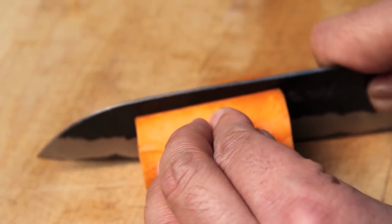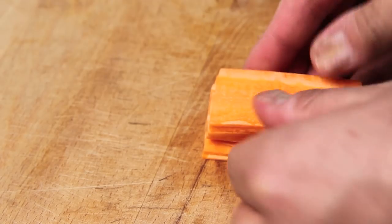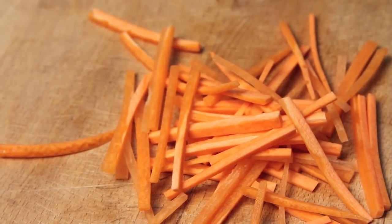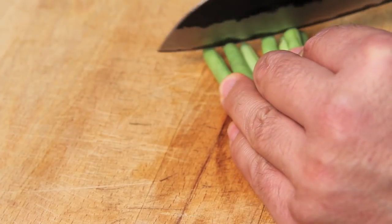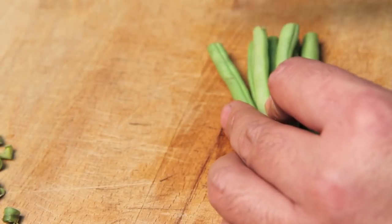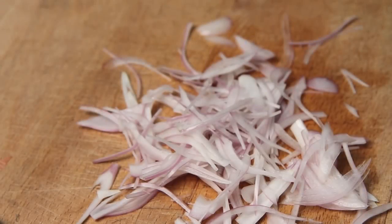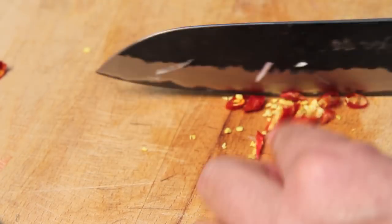Next I've got a four inch section of one of those large Asian carrots and I'm going to julienne them as well into nice matchstick sized pieces. If you don't have the large carrot you can use one medium carrot. I also have some green beans — about a small handful — and I'm just going to trim them and cut them into two inch sections. Finally, I've got a shallot which I'm just going to peel and chop into nice lengthwise slices, and to that I'm also going to add two chopped Thai chilies.